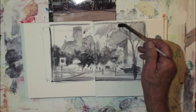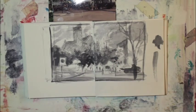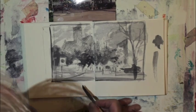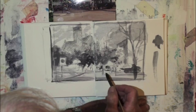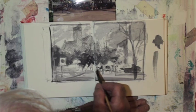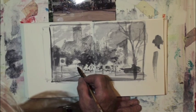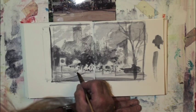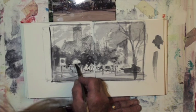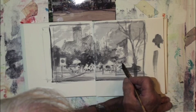Now I'm going to put a diagonal sky of clouds coming across there. It's really incidental, but it takes away the white up there and also gives the sky a sort of texture. Now I'm going to look in here and see if I can divide these shapes up just a little bit more into a jungle like I see in the picture, so that you really can't make out what it is, but you know there's activity going on in there. And just around here, I've got a person standing by that umbrella, a table next to them. The truck now is acting really as a nice balance with the dark, so I didn't expect that. That's really nice.